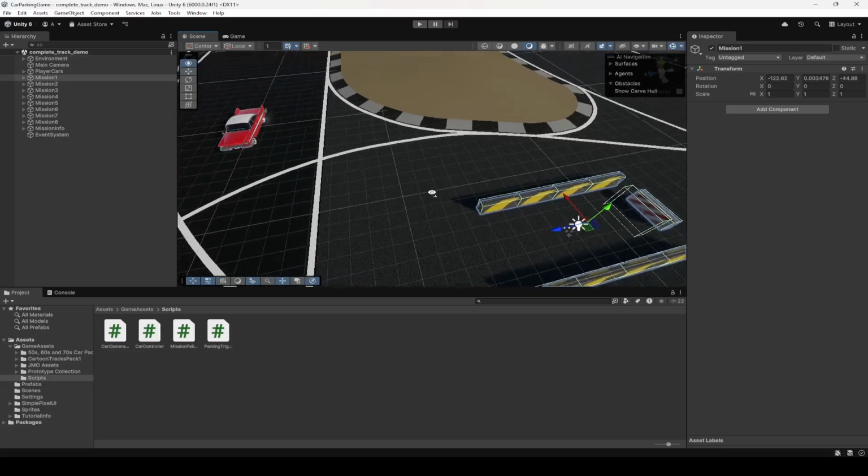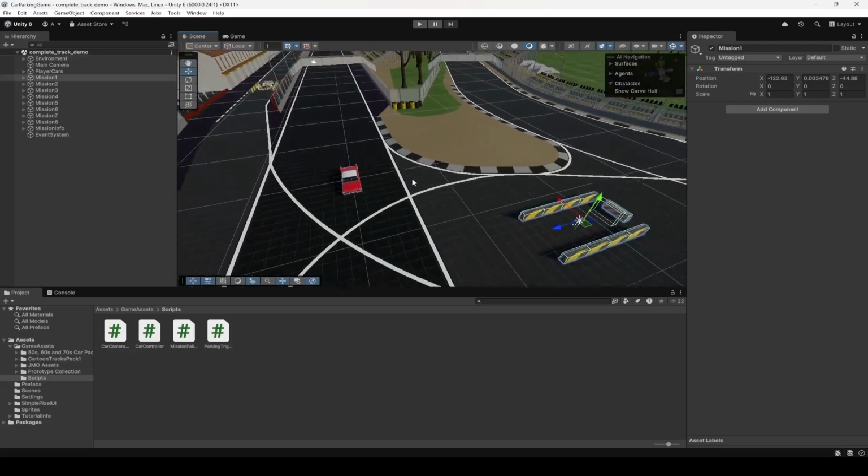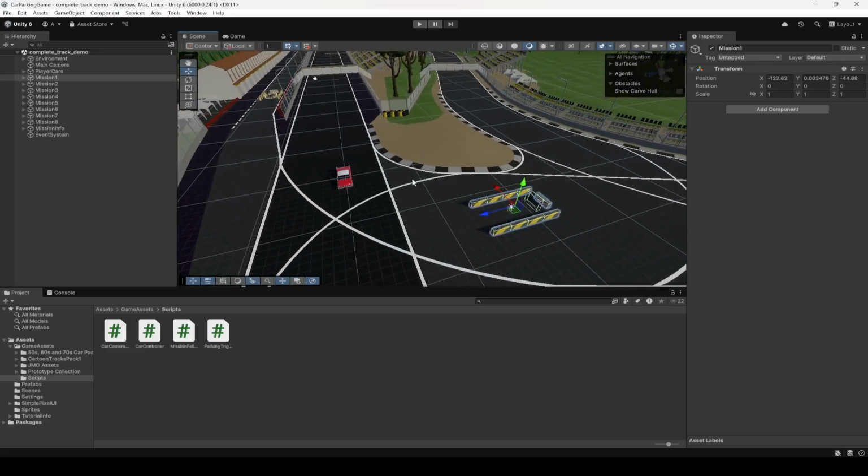In the next video, we're gonna keep track of which mission to play. For example, if the player starts a new game, then all the other missions will be deactivated and only the first mission will be activated. And then, for example, if the player passes the first mission, we're gonna then disable the first mission and activate the second mission, and we will spawn the car right here in the second mission area. Okay, we're gonna keep track of which mission to play and which mission is passed.